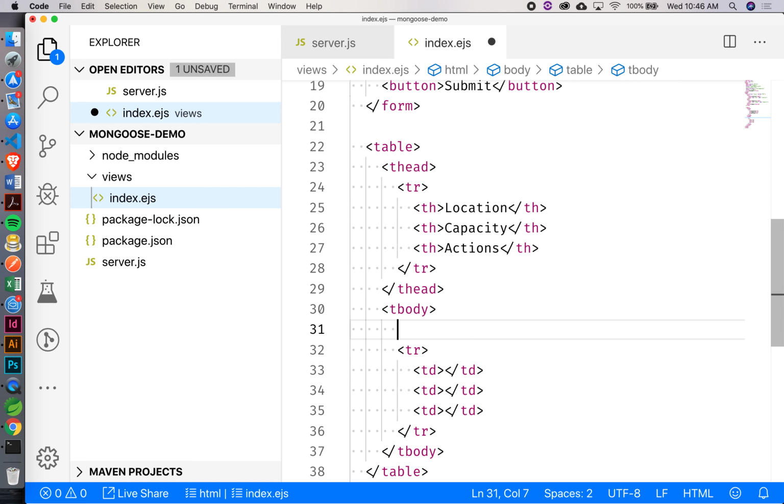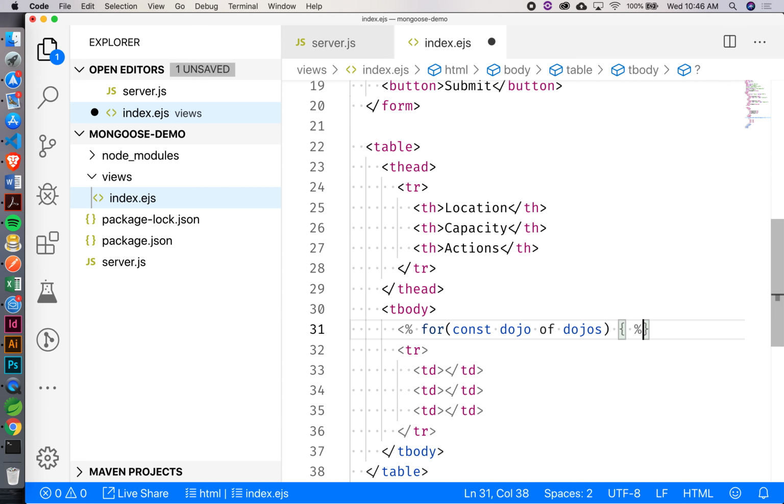Does anyone remember how we cycle through things, how we iterate through an array inside EJS? We do the angle bracket, percent sign, and then we could say for const dojo of dojos.